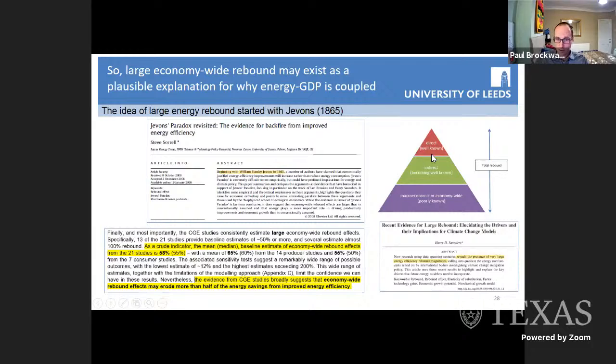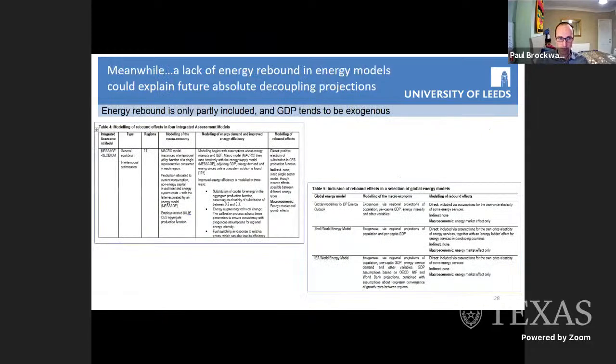If we add up all of this rebound, the rebound that they were finding was over 50%, nearly 60% on average. And actually, you could argue that is down to the model construction, because if the models were able to look for even more rebound and they were constructed differently, then they could find potentially more rebound paths existing, as our Marco model did, estimating over 100% rebound. So the efficiency was causing economy and energy to grow.